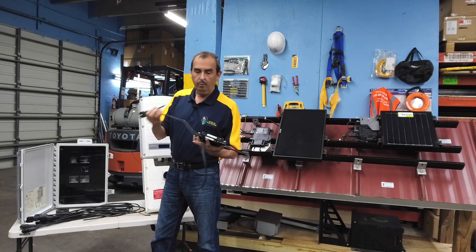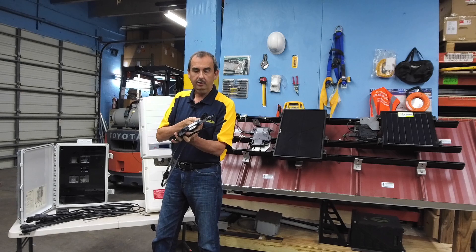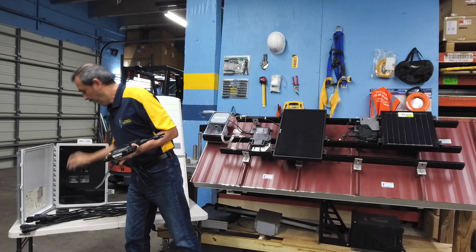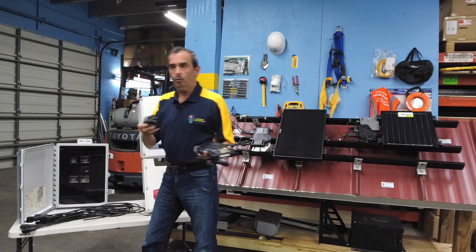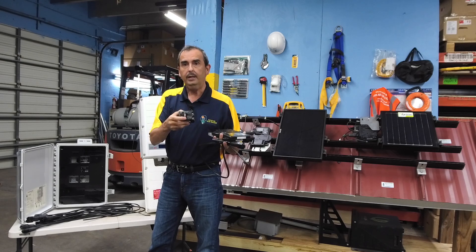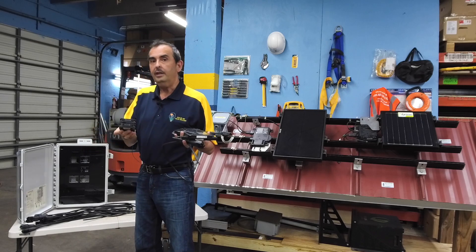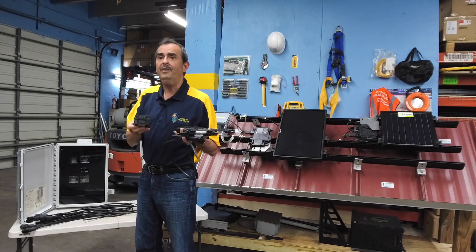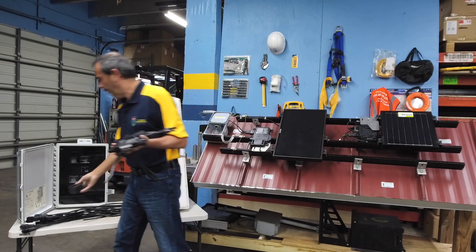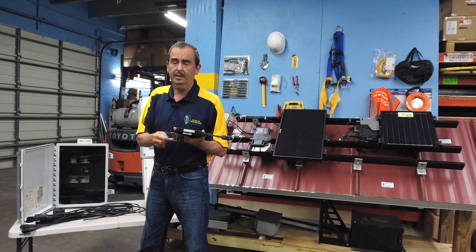What you're running now is regular AC current. Once you make this connection, what comes down to the combiner box gets connected through regular 20-amp breakers. Each array comes down to the 20-amp breaker in your combiner box and into your home. So it's a very simple system and a very safe system — no high voltage, strictly AC current, just like the outlets you have in your home today where you connect your lamps, fans, or anything of that nature.